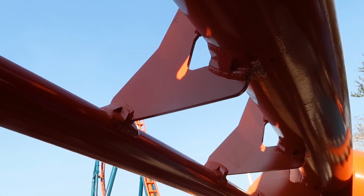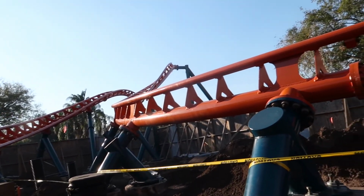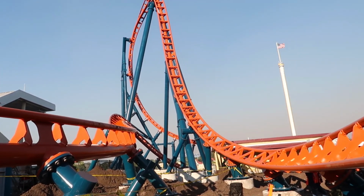One of the cool features about this attraction is just how tight of a construction site it is. As riders exit the attraction and go down our exit ramp right here, they're going to have a coaster within inches of them, shooting by, launching 4 times. It's going to be a really cool feature, really interactive.